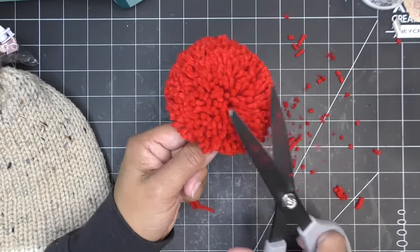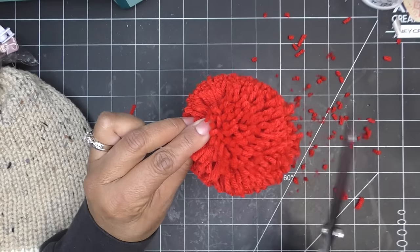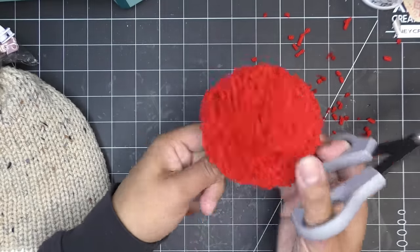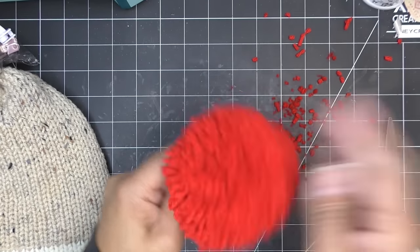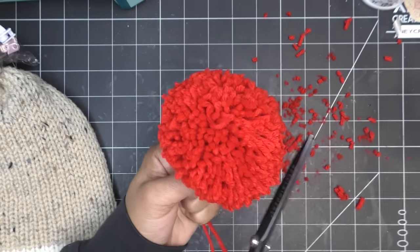I'm just kind of doing this. I'm not really paying attention to what I'm catching. I'm just kind of going like that. There are people who make whole little creatures with this kind of thing. Oh, how cute would it be for Halloween to have a little creature, like a little monster hat. I used to make them for Dorian when he was little. And put a little monster on top with googly eyes or something, right? From this guy. And that looks pretty good.